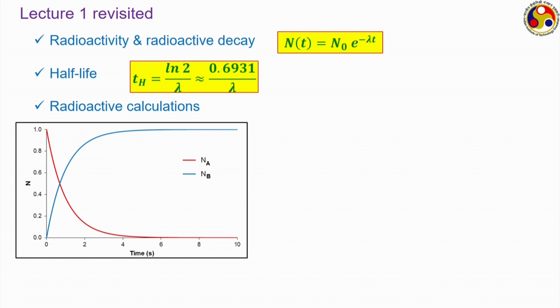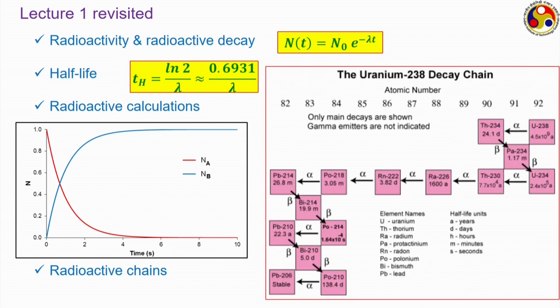But in real life we never get such a binary reaction, rather we are always presented with radioactive chains, that is a chain of reactions starting from some heavy nucleus in general, then going through several intermediate or daughter nuclei, and finally the formation of some kind of stable isotope. Like the example of the uranium 238 decay chain, which was presented earlier also, where we start with uranium 238 and finish with lead 206, this Pb 206, which is a stable isotope. Basically it is non radioactive, and only then can we have this chain complete, but in between you can see there are a large number of intermediate particles.